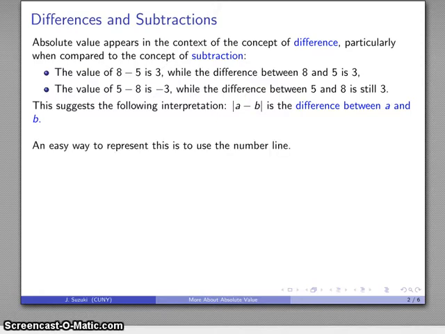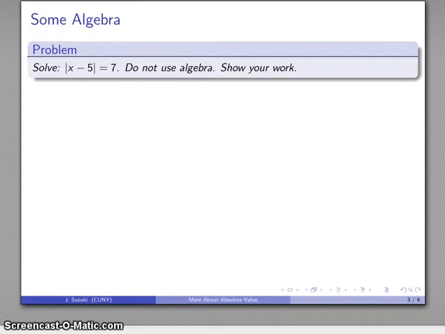Now an easy way to represent this difference is to use a number line. And this also allows us to do some algebra, some very complicated algebra if you don't understand the basic concepts, but very easy algebra if you do. So let's consider this algebraic problem, absolute value of X minus 5 equals 7. Now if you've taken an algebra class before, you know there's some particular algorithm that we use to solve this, but for the most part that algorithm gets a little bit complicated. But if we understand what we're talking about, then this problem is actually very easy to solve.